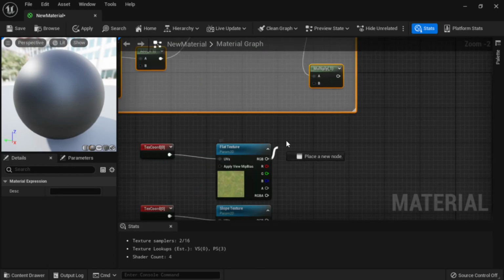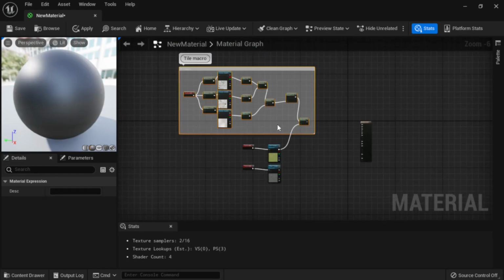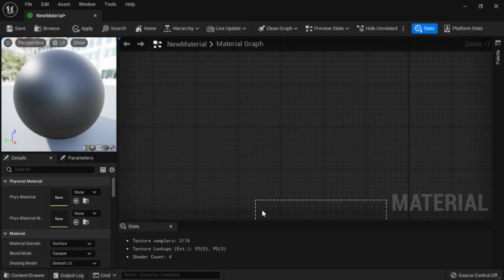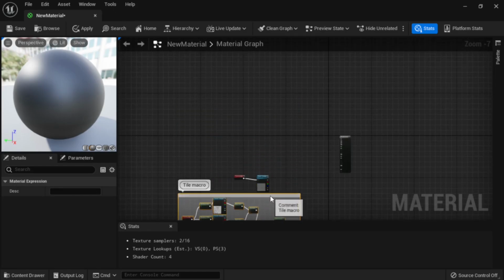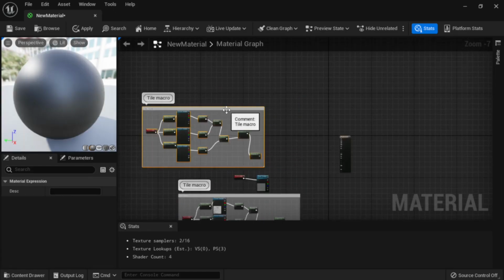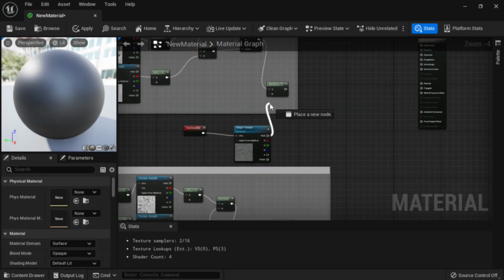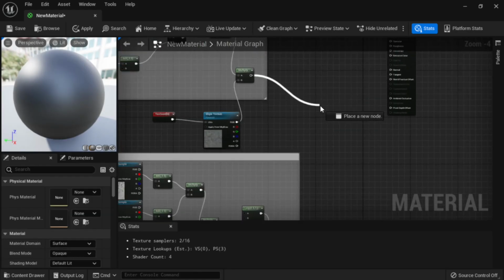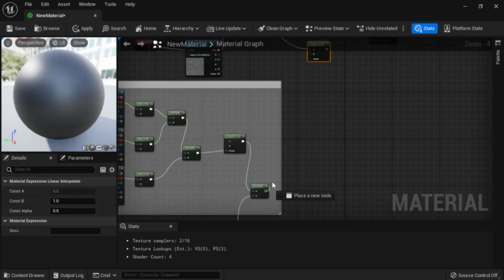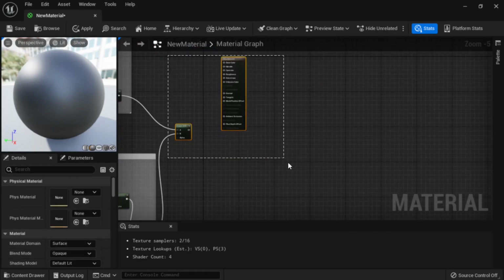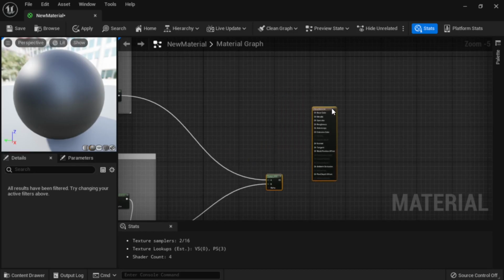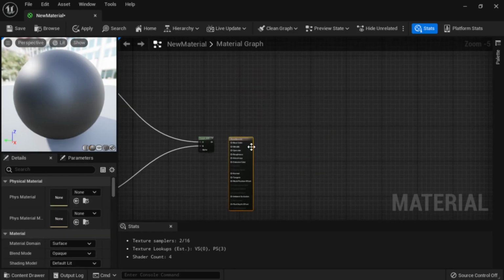Hook up your flat texture to B, copy the whole tile macro. Now select all the parts of the flat texture, move these under the slope texture. Now paste that tile macro up top. Plug your slope texture into B. Drag out of the multiply nodes, create a lerp node. Your multiply should go into A and B. Move your lerp and your result over if you need more room. And the lerp node should plug into the base color of your result node.